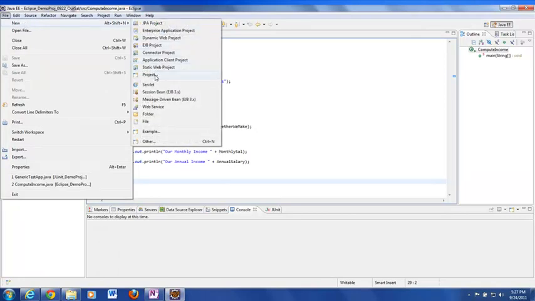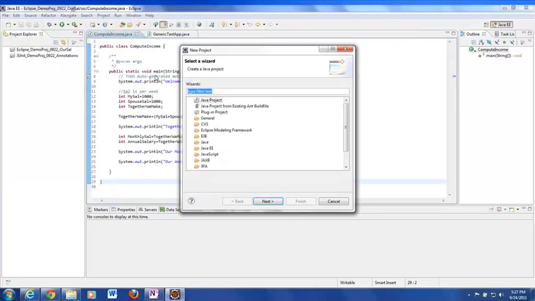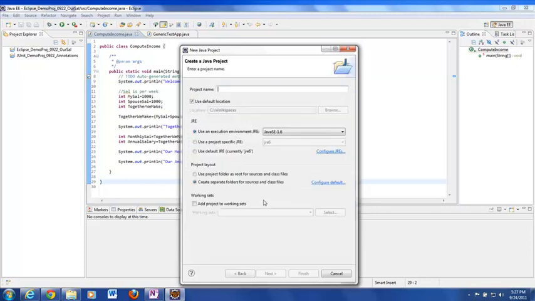You could either go this way, or you could right click on this and then start that Java project. There are tons of wizards in here. It is asking which one do you want to create a new project. Select that. So we're going to be selecting Java project. So here is my Java project. I'm going to hit next.